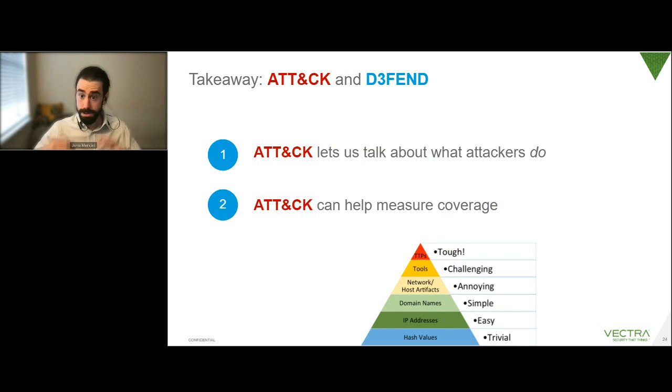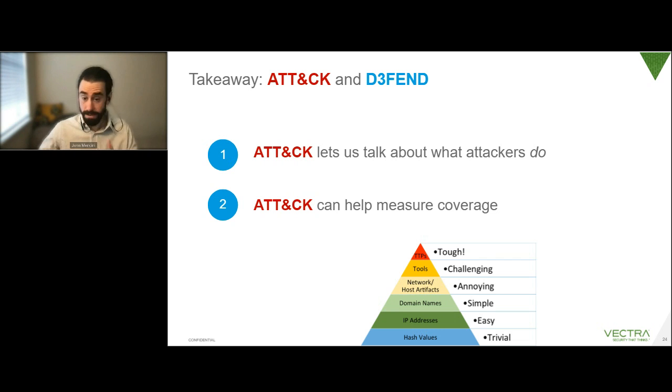To wrap things up, I want to give some key takeaways with this as the background. I hope this is useful to understand the two frameworks at play here. The top two when we talk about ATT&CK are what it is and how we can use it. The number one thing of what it is: it's a dictionary. It's a language that lets us talk about attackers and what they do. It's worth studying and learning, because if we can talk about it, we can share information and improve all of our joint security.